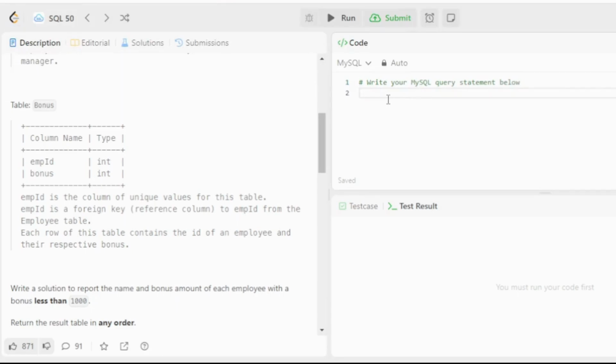So let me first select what I'm going to select.